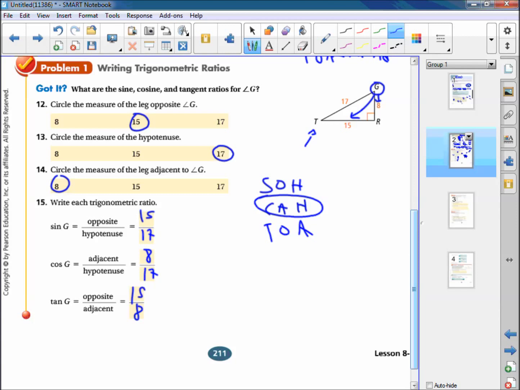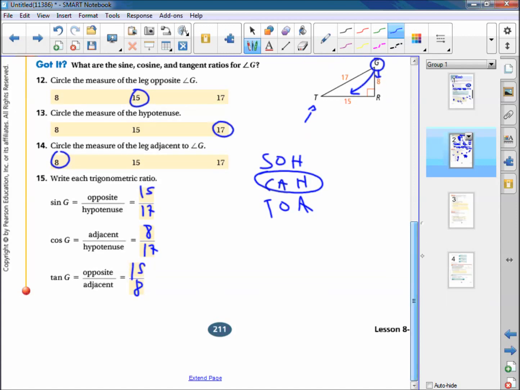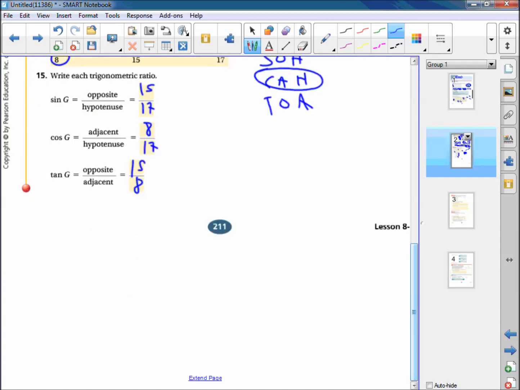Okay? All right, so quick thing here. When I was a kid, we didn't have a calculator. So let's say you wanted to find out, like, what is the sine of 30 degrees? So in other words, what would be the ratio in a 30, 60, 90 triangle of the opposite compared to the hypotenuse?